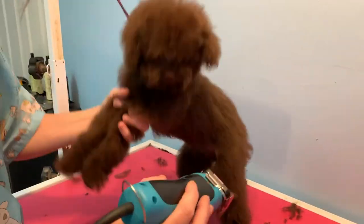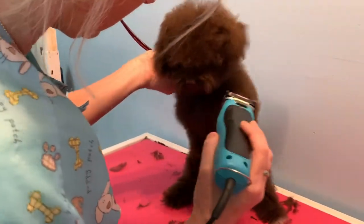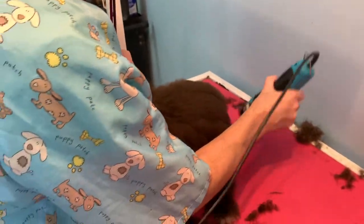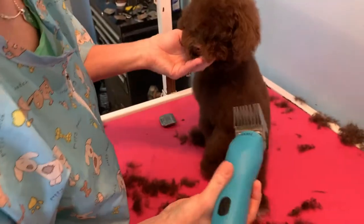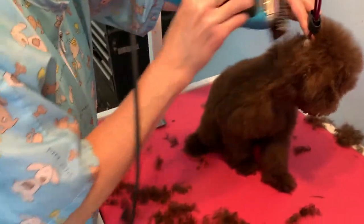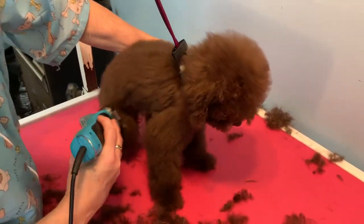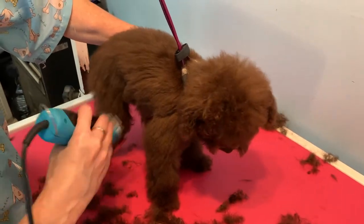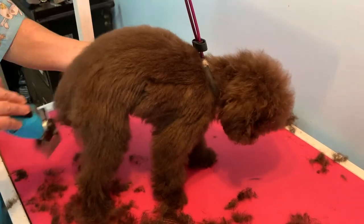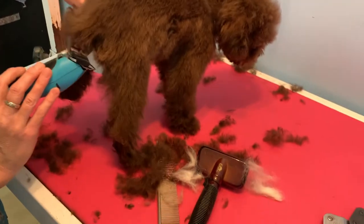So, you do puppies enough, and you know what people like. It's okay. So when you're using an attachment comb, you have to go over them a few times to get it even. And like I said, because this is just her first groom, I don't want it to take too long. I wouldn't normally even do a full haircut, but they wanted a little bit off, so this is a compromise.